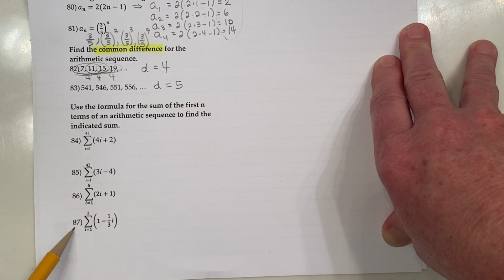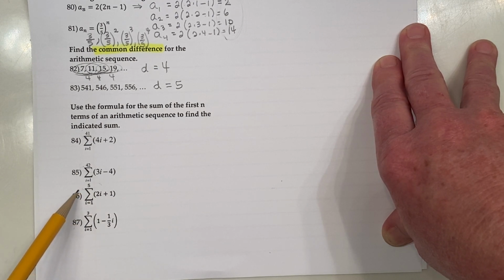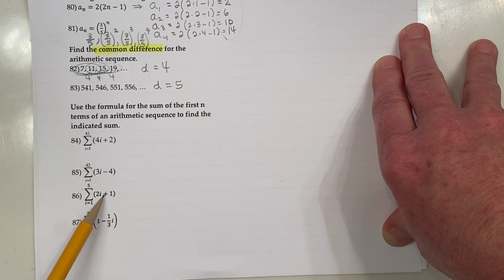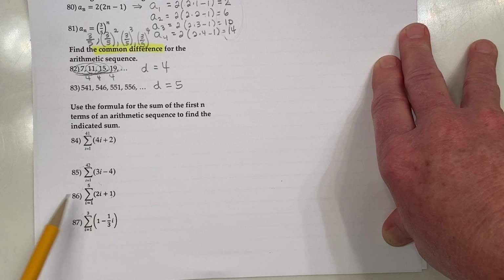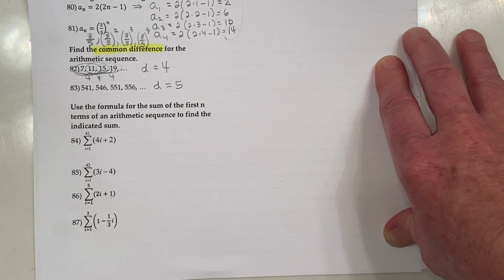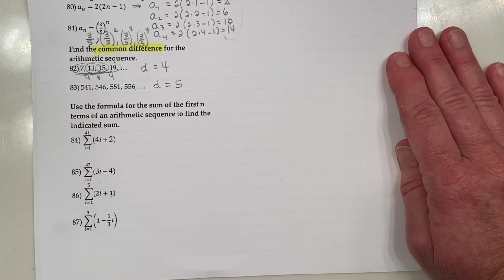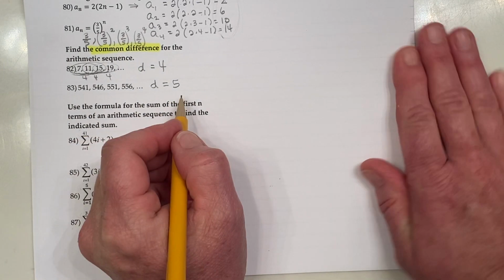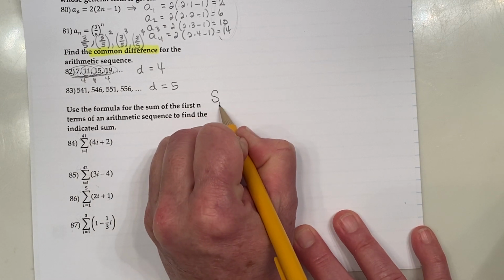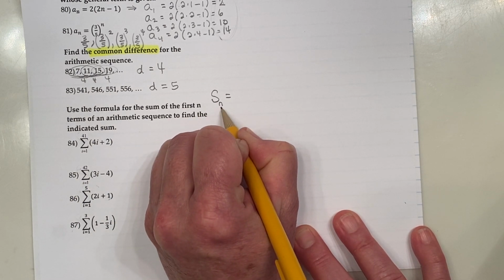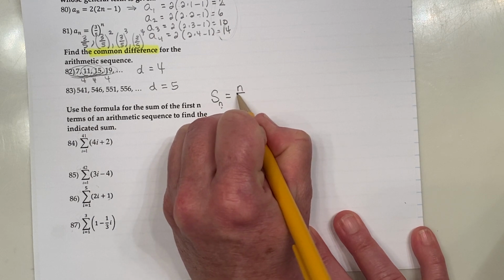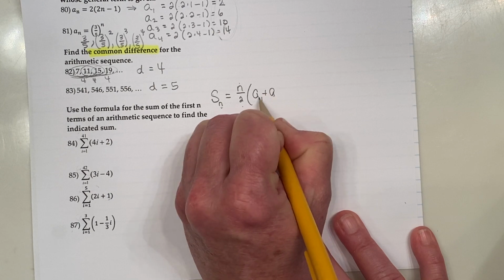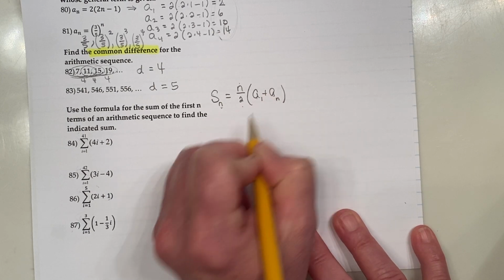It's not a big issue in 86 and 87 because you're only adding 5 terms here and adding 3 terms here. And with 5 and 3, it'd be easy to generate those 5 terms and add them together in your calculator, and generate these 3 terms and add those together in your calculator. Not so much with 84 and 85, unless you wanted to persevere. Okay, so here's the formula that you should probably commit to memory then. So the formula for the sum of the first n terms of an arithmetic sequence is the fraction n divided by 2 times the sum of the first term and then that nth term.